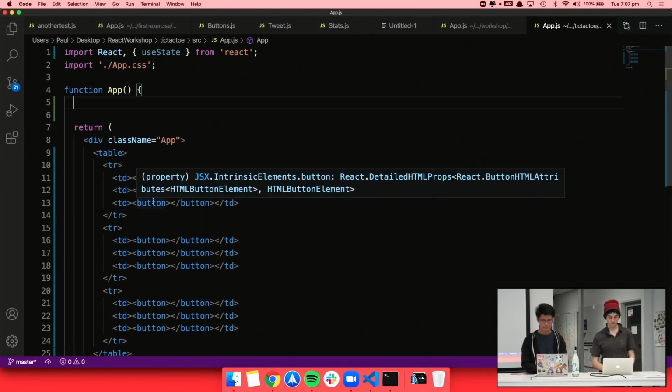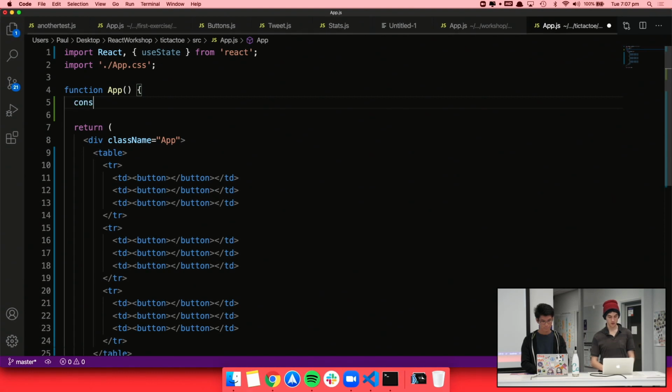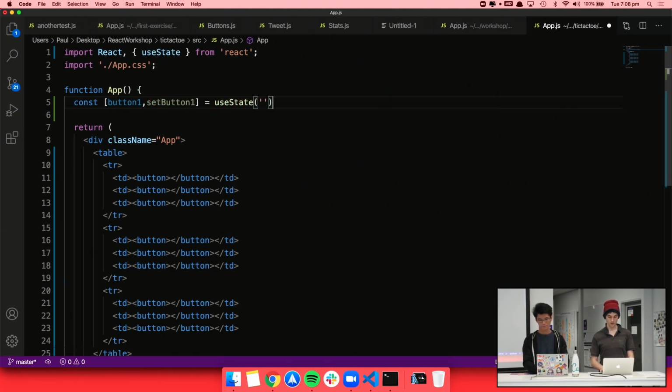Okay, so let's set this up for one button so far. So const button1, setButton1 equals useState. For the moment, nothing there.